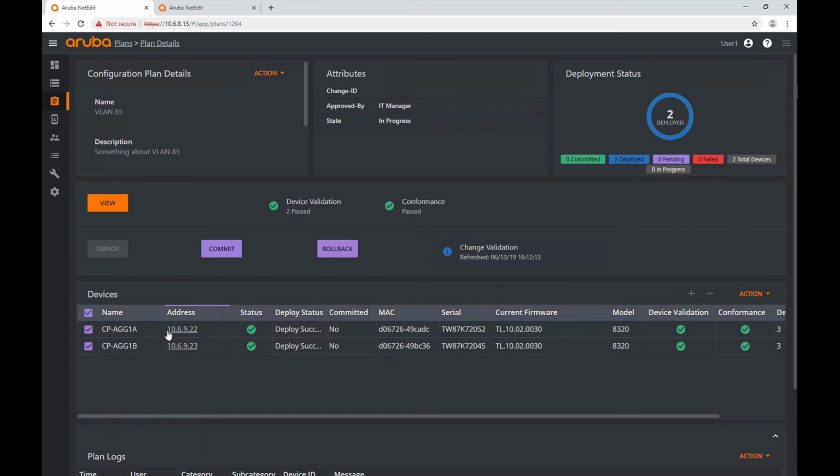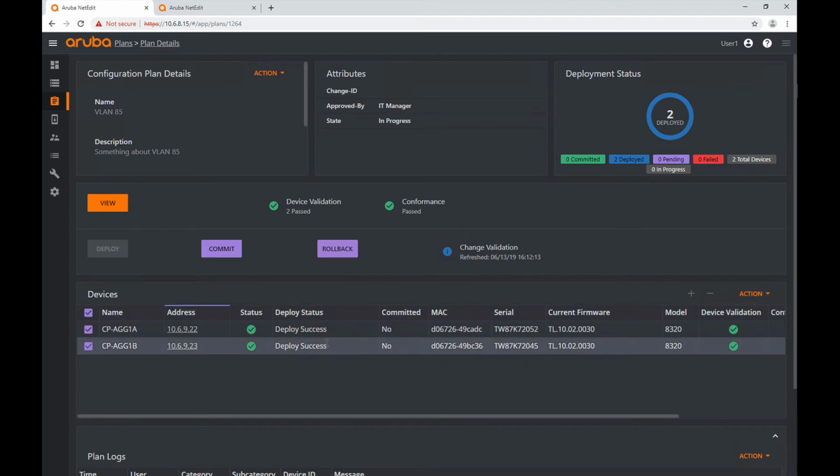And then in the devices list, it tells you that the deployment was successful and that everything seems right. So before we decide between rolling back and committing, let's go and look at the change validation and see what happened.